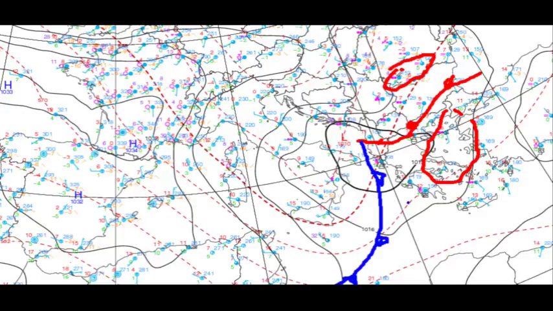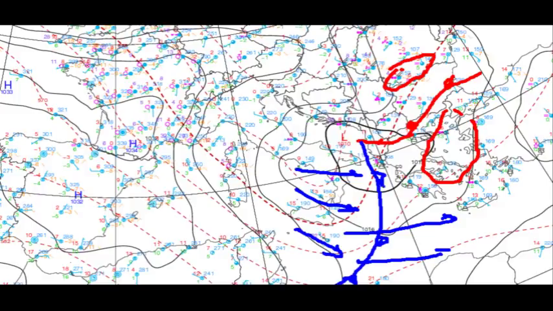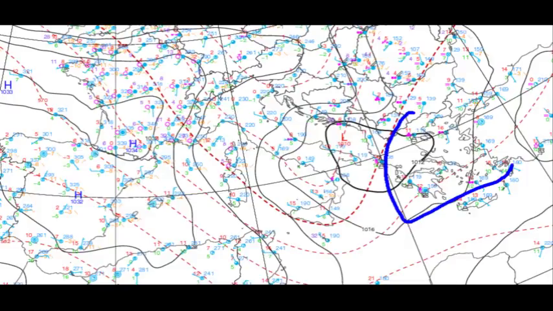There's our frontal system right there, moving through the Mediterranean with very strong northwest flow behind that cold front right there. So that's pushing eastward into the area around Cyprus into Greece. So that's going to bring a change as it passes that area there. So quite a bit of active weather there in the eastern Mediterranean.